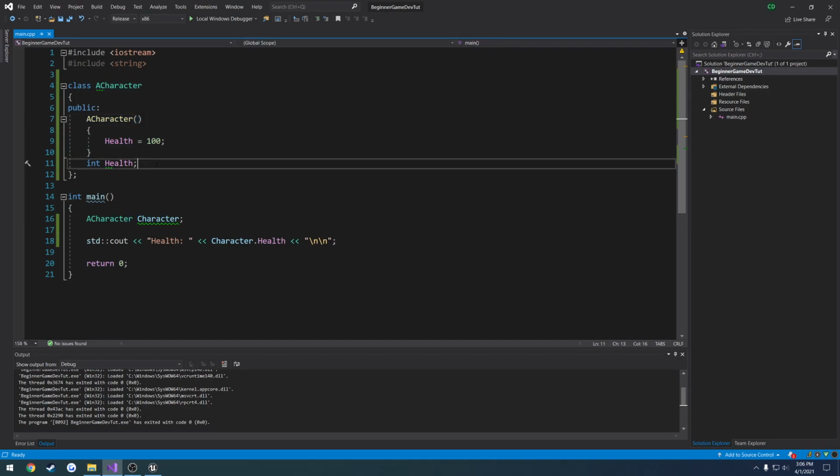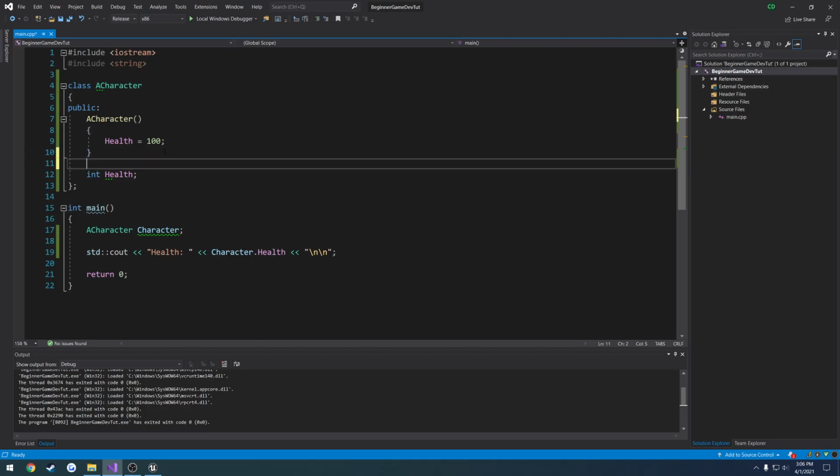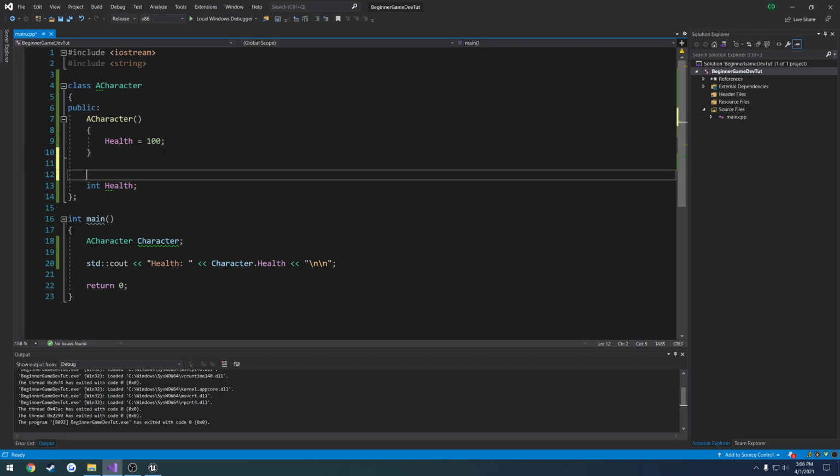Now, there's also destructors, which we will get into later, but that's not really the focus. Whenever the class is destroyed, so to speak, the destructor will run. So it's the opposite of the constructor. You can think to yourself, well, what if I have a bunch of functions? Well, better yet, let's cover private real quick. We'll do that first, and then we'll move over to that section. So let's say we make our health variable private.